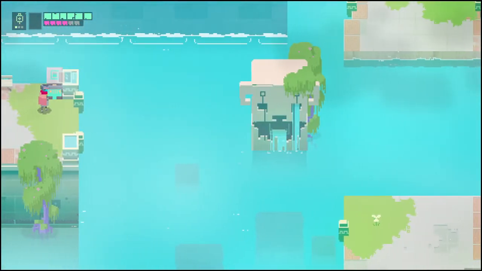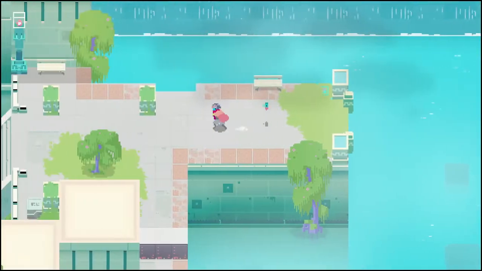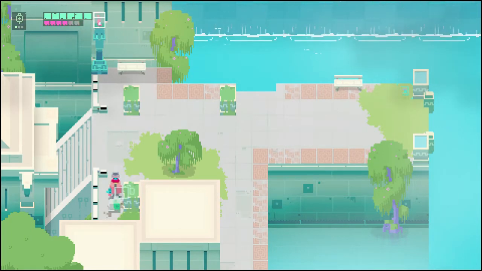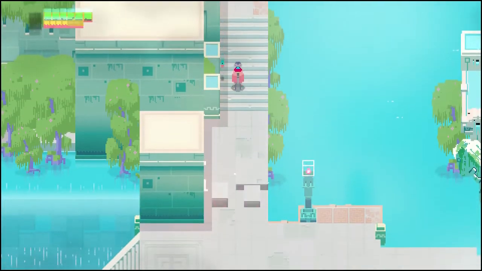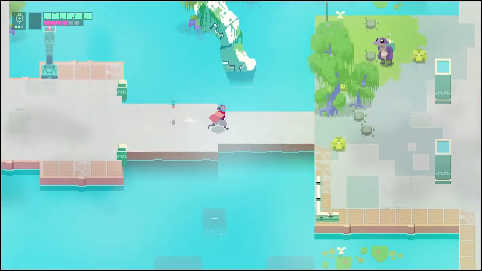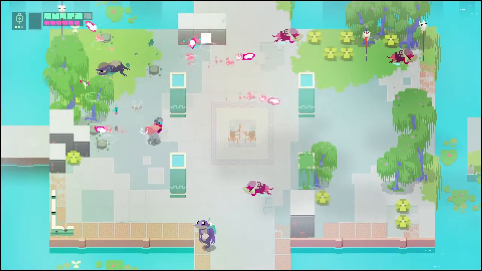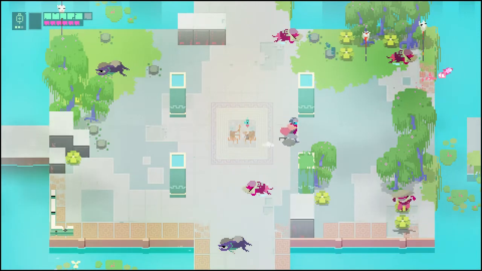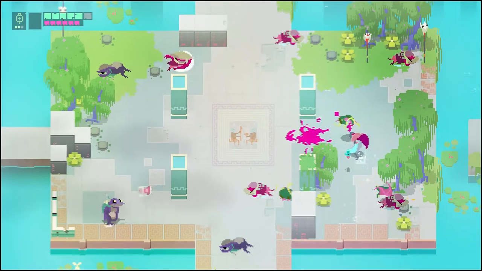Yeah, so after that, go ahead and complete that bridge. Just want to see what was over here. Nice quick way to get back to the center area where there's more enemies now. Again, those guys just dash towards them. It makes it so much easier to take them out.